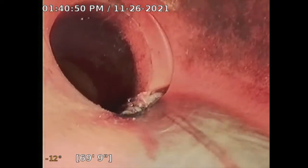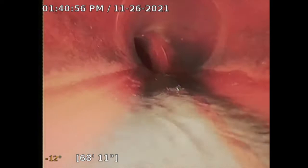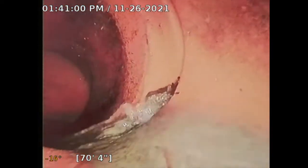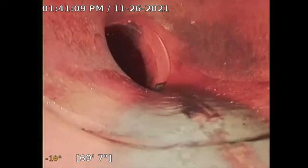So now I'm just going to, is it ABS? No, this is clay here, which is typical for a 1956 home. Yeah, so there's the city connection. They call it the city saddle. You can barely see it. And now I'm just retracting the camera, so it's all clay pipe here.